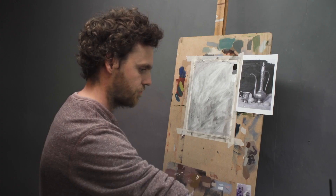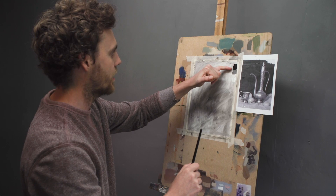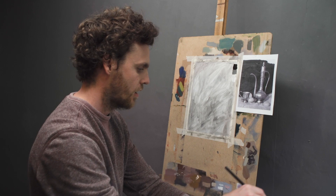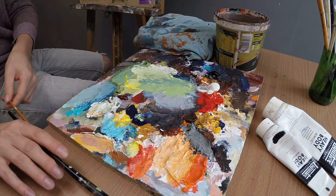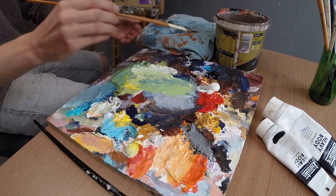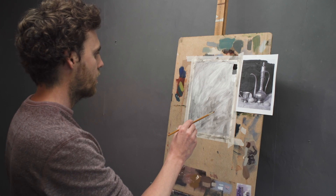We've got a mid-tone on the background — a light mid-tone — and there's kind of a dark mid-tone. As the painting progresses we'll end up with lots of little in-between tones, but keeping it as simple as possible to start with makes the whole thing a lot easier. I'm going to dive in with a bit of drawing first. I've got a nice wash of light mid-tone grey, and I'm just looking for simple shapes — this is just one way to start a painting, with a bit of drawing with the brush first.